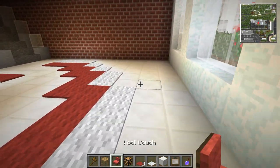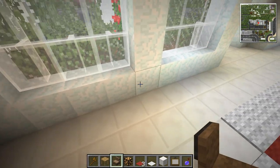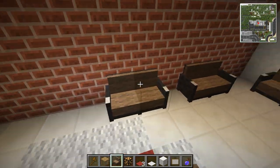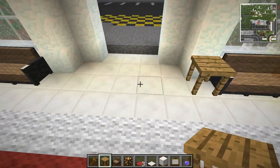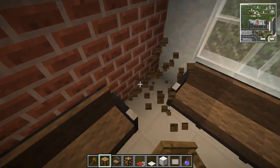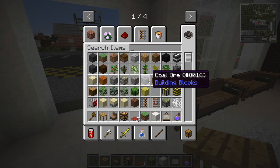So let's start neatening it up. We'll get some couches. I need the other type. I need this one. We'll have some seats, maybe like nice 3 wide ones along there, and a couple of 2 wide ones. I don't like that. Beautiful. I think a nice couple of little plants in here would work well.